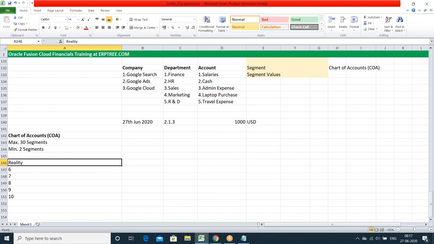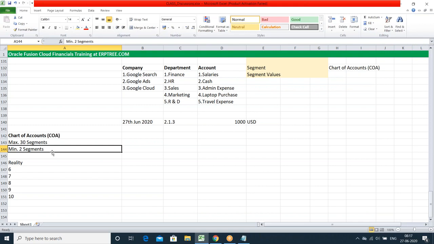Anyway, all these points need to be discussed with the client. Once everything is discussed, you will come to know what segments they need and what base they need. Now we'll discuss what points you have to understand before you go and discuss with your client. So, max 30 segments and minimum 2 segments. Ideally, which segments do we have to use in implementations as a minimum 2?